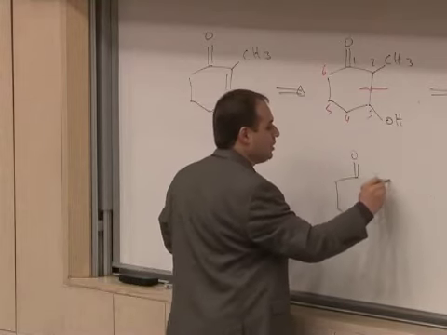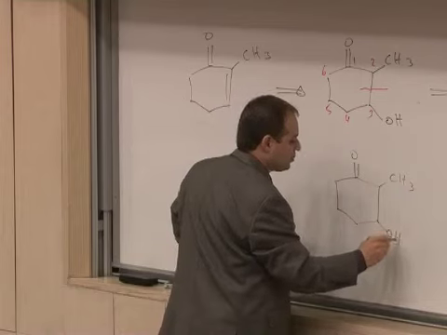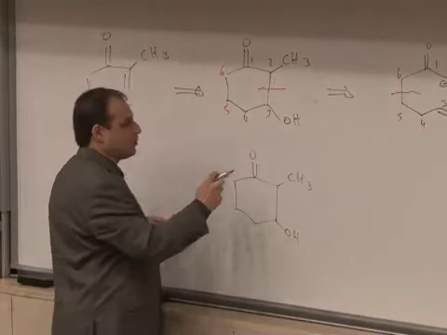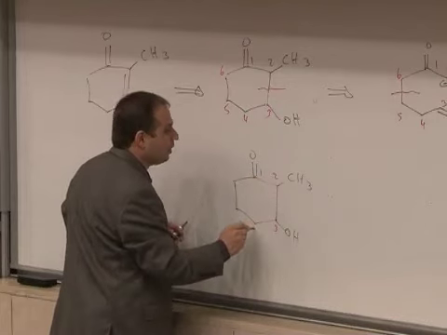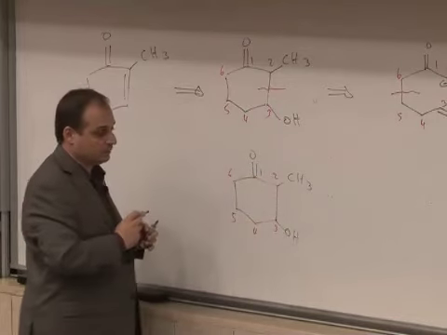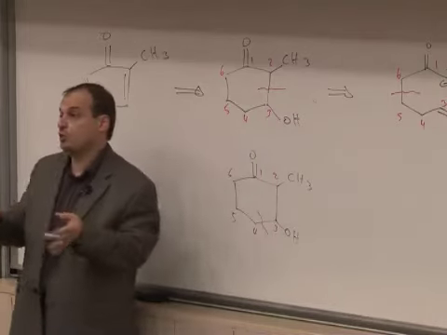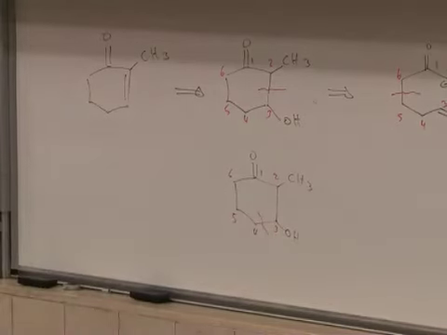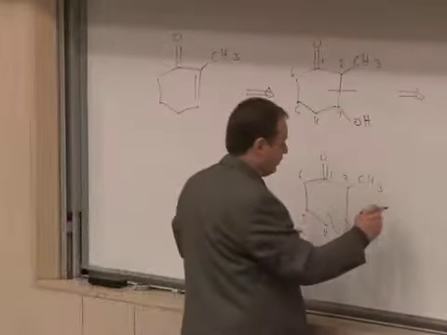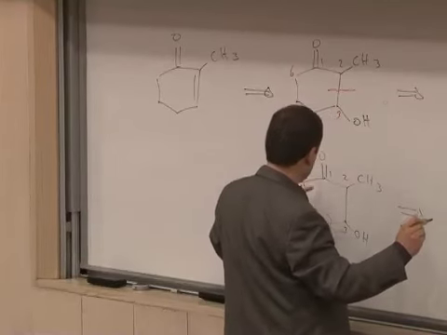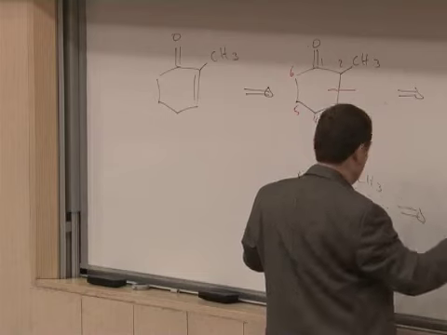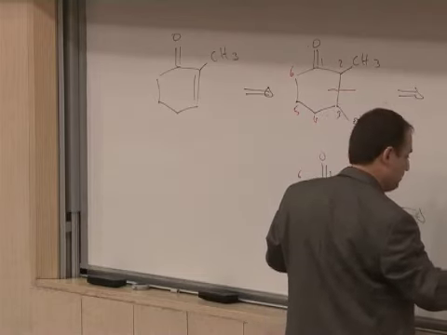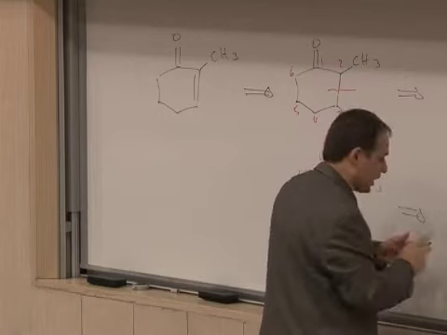So you have double bond O, CH3, and OH. Carbons 1, 2, 3, 4, 5, 6. What about breaking it over here? Because these are the only two possibilities. How can you get the alcohol unless you have the C minus to attack the carbonyl so that you will get an OH? If you do that, what are you going to get? You are going to get double bond O, CH3, double bond O. This is carbon number 3.